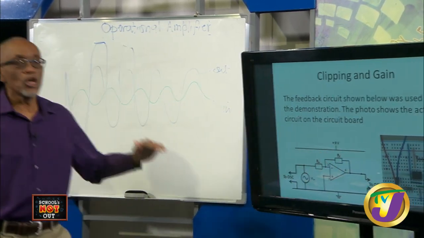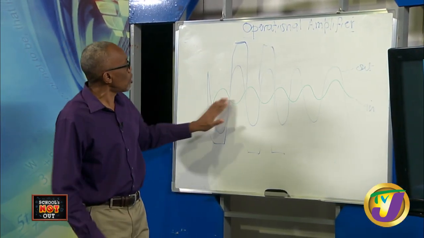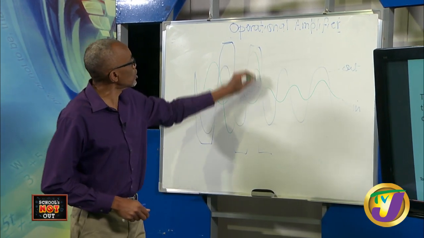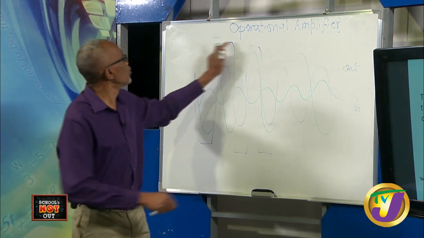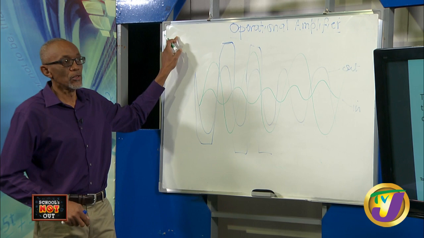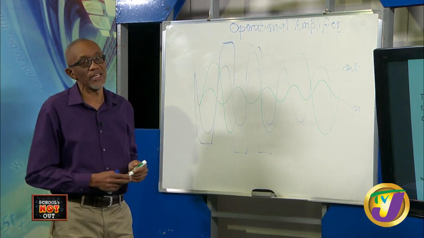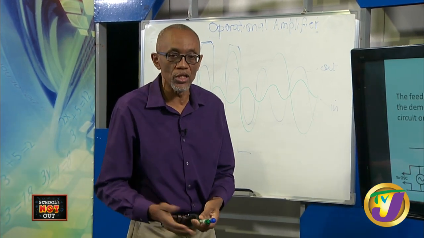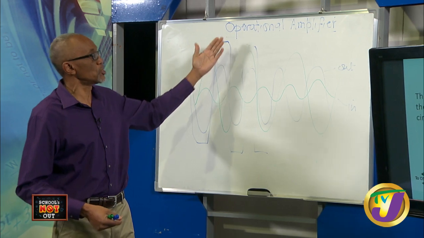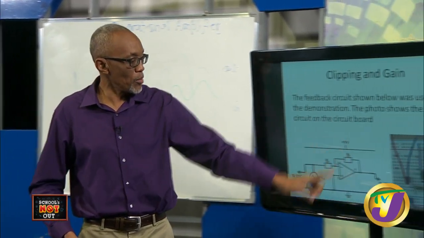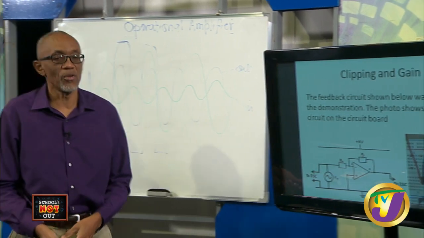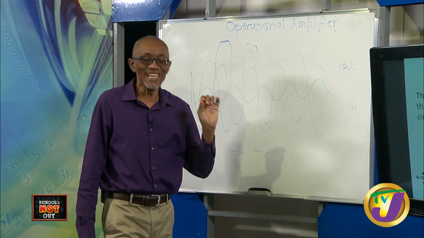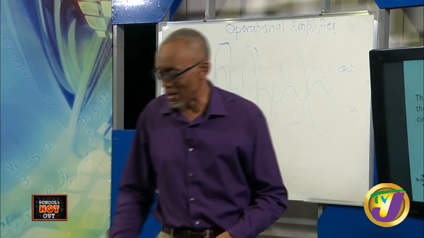So as we go, we will get amplification, and no matter how much we increase the input, the output will not pass this value. This is the maximum value to which we can get any amplification. But it helps us that if we start with very small voltages, we can increase them to very high voltages within the parameters of how much we input into the operational amplifier. And I wanted to show you that. This effect is called clipping.